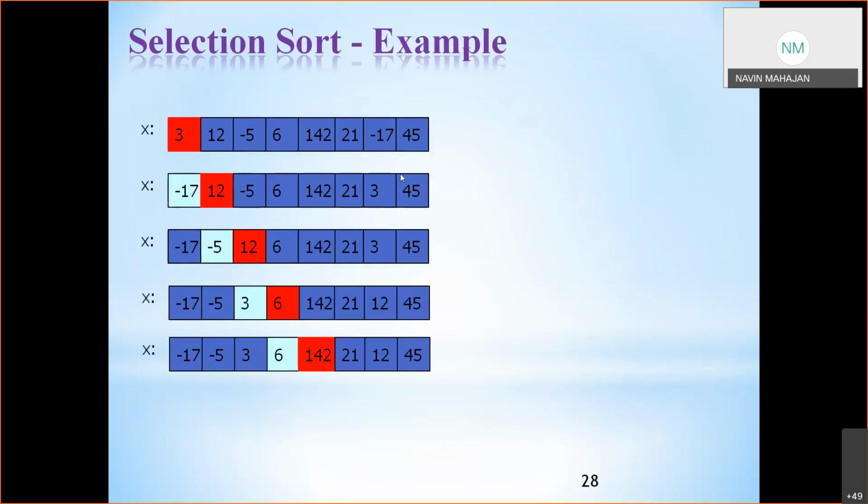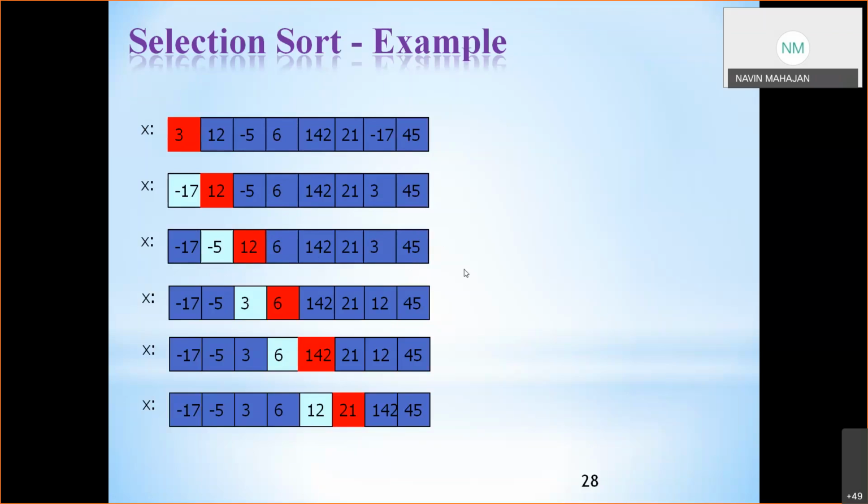In selection sort, we find the smallest element and put it in the first place. Then for the remaining elements, whatever are left, we find the smallest and place it in the second position. Now what is the minimum here? Minimum is 5, we place it here. Now here 12, 6, 1, 4, 2, 21, 3, 45. Which is the minimum here? The minimum is 3. We will place 3 here. Place 3 means we will swap those values 3 and 12. So we will find the location of the minimum value and replace it with the first element.